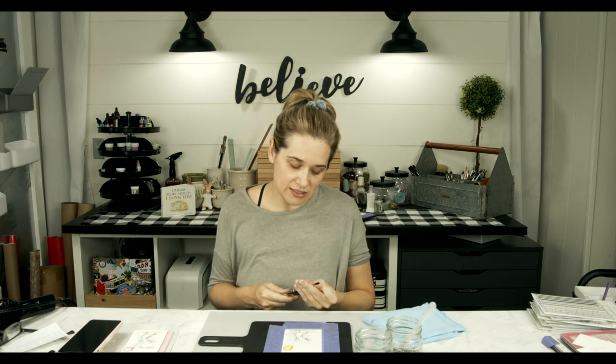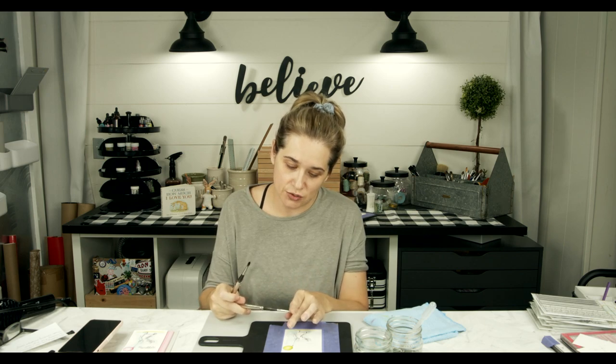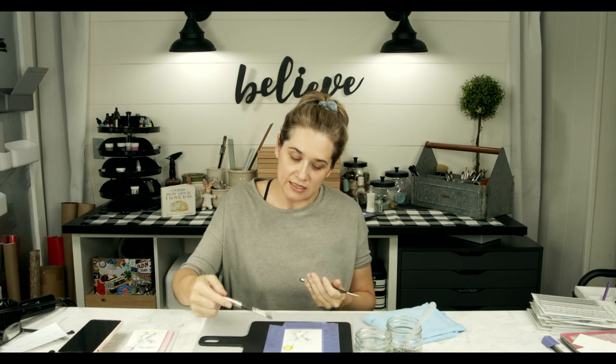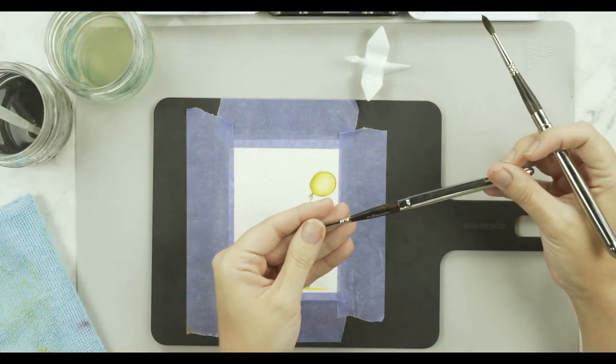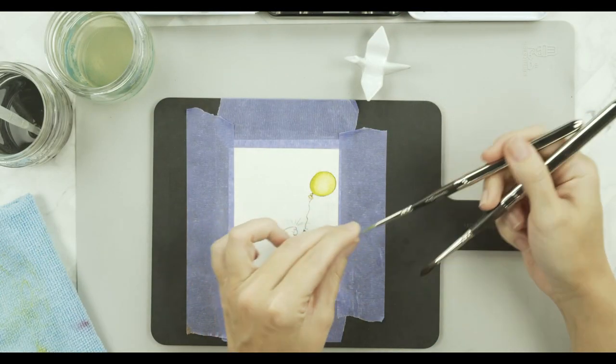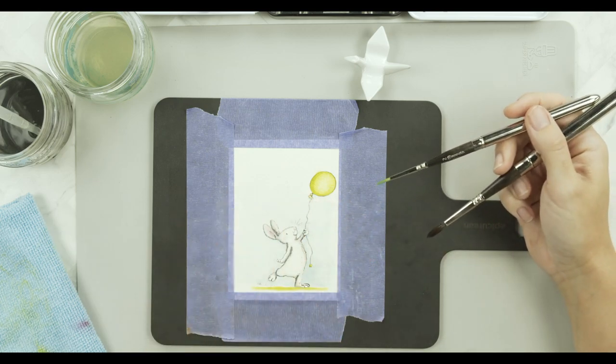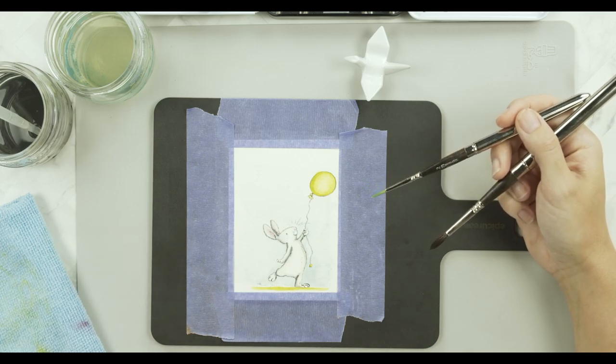So I'm using Daniel Smith watercolors. I have a pot of clean, well, it used to be clean, clear water, and then some dirtier water. And then I've got two brushes. I have one that I really like to use. You got a dirty and a less dirty jar? Yeah. That's brilliant. Dirty and then less dirty. So I have one that is squirrel hair and the other, well, they're both synthetic. And then the other one, this one's supposed to be white. It's called Perla, the Perla Escoda brushes.